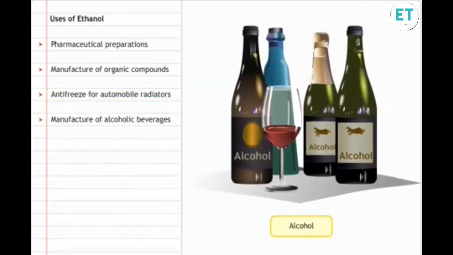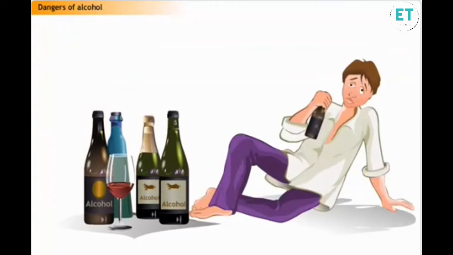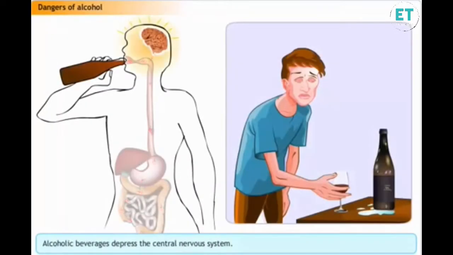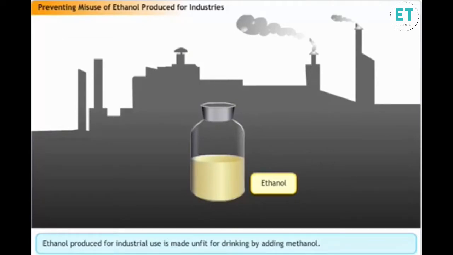Alcohol consumed in moderate quantities serves to relax the body. Ethanol, therefore, is widely used in the manufacturing of alcoholic beverages like whiskey and beer. Alcoholic beverages are popular because they help people relax. However, consuming alcohol is not recommended, as alcohol consumption affects one's health adversely. Consumption of alcoholic beverages can depress the central nervous system and seriously impair an individual's sense of judgment, timing, and muscular coordination. Ethanol, which is widely used by industries today, is being misused by the general public.